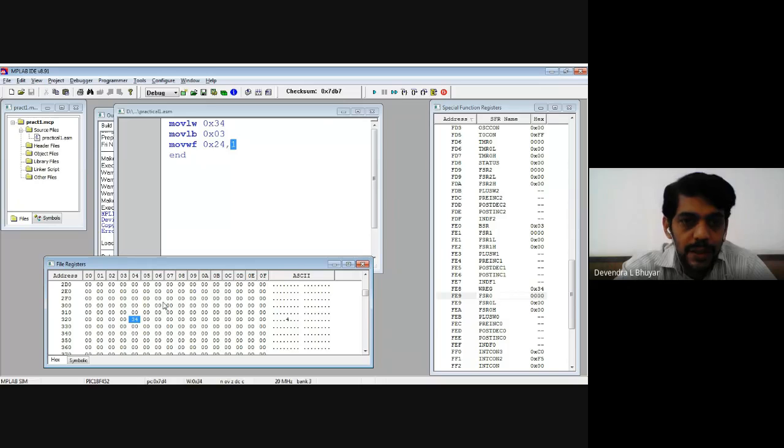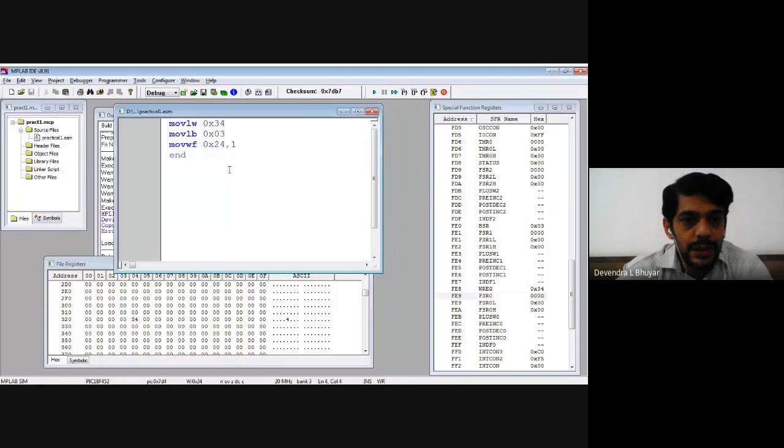So this is what makes it different. So you have to set this bit to 1 if you are using a bank other than the Access Bank, that is bank 1, 2, 3, and so on. Otherwise, you do not have to worry about this bit because by default this bit will be 0.